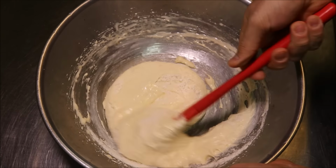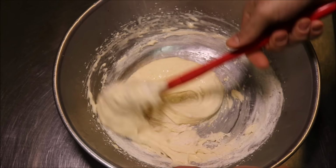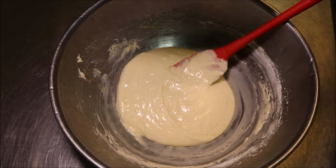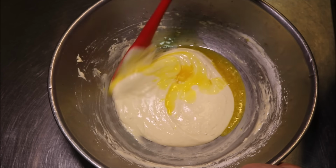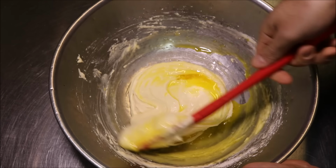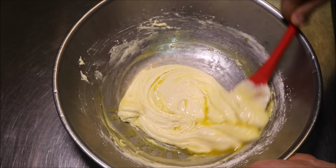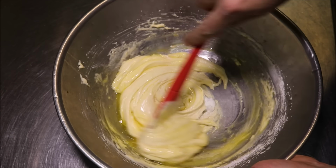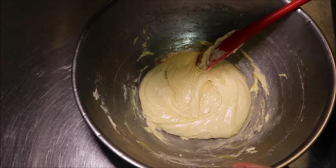Now in the meantime, I'm just melting about 120 grams of butter. Alright guys, so I'm going to add a bit of our butter now. We're just going to gradually add it in, don't add it all at once. So as I said, it's a total of 120 grams. And we'll just slowly add it in and incorporate it as we add it. Okay, so that's all through, so let's add the rest in.